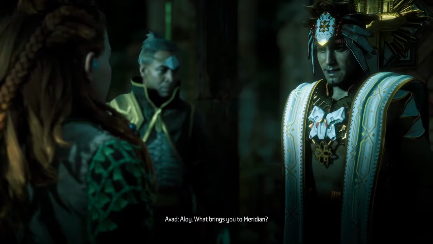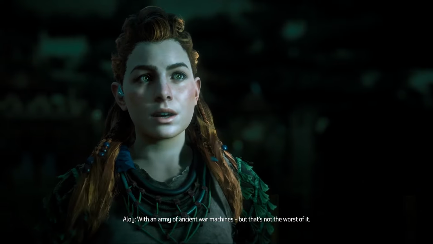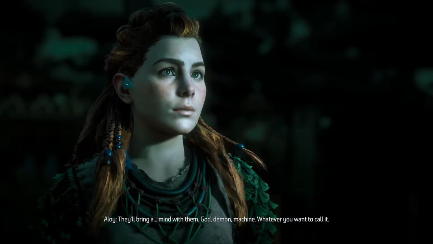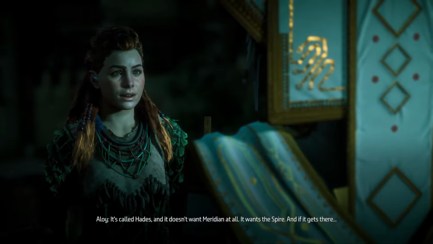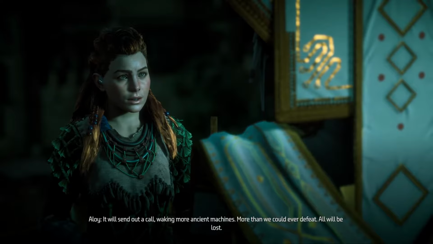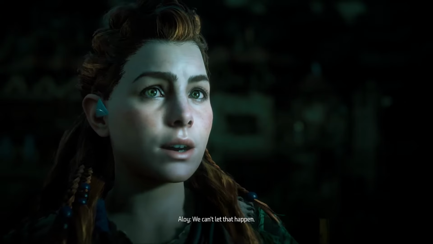Aloy, what brings you to Meridian? A threat. The Eclipse will attack soon, from the west, with an army of ancient war machines. But that's not the worst of it. They'll bring a mind with them, god, demon, machine, whatever you want to call it. It's called Hades, and it doesn't want Meridian at all. It wants the Spire, and if it gets there, it will send out a call, waking more ancient machines, more than we could ever defeat. All will be lost. We can't let that happen.